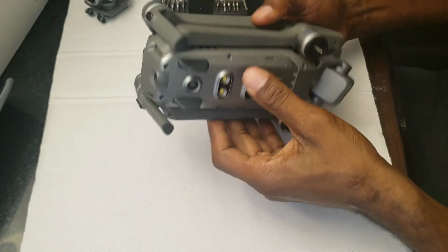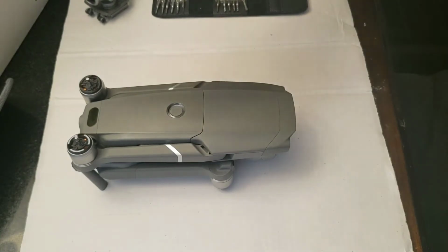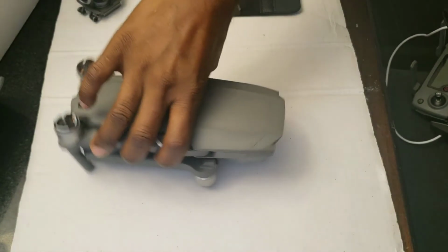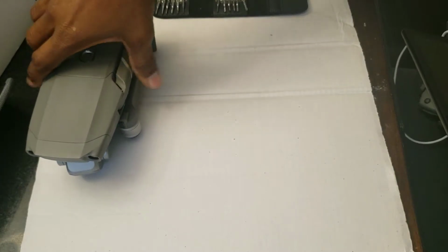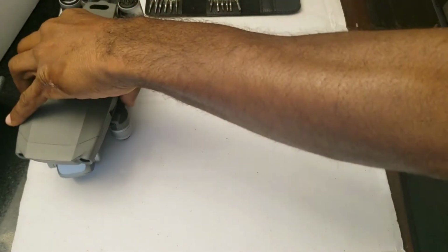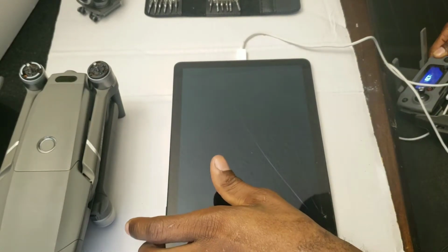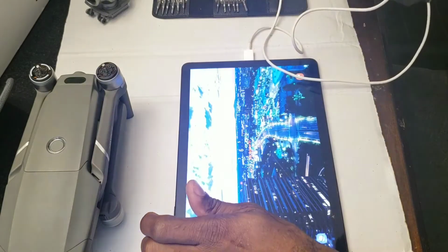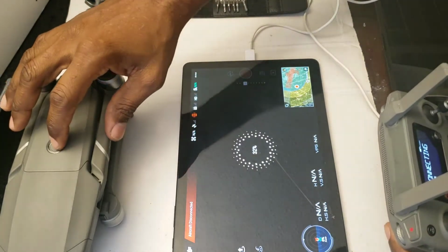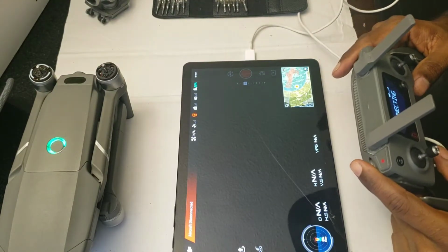All right, so moment of truth. Let's go ahead and set it up. Sorry for the noise, guys. All right, so let's put the drone right here. Get this stuff out of the way. All right, so the drone is right here. I'll have the tablet right here so you guys can see what's going on. Put the remote on, put the tablet on. And let's go ahead and put the drone on. So this is the moment of truth, guys. Let's see what happens.